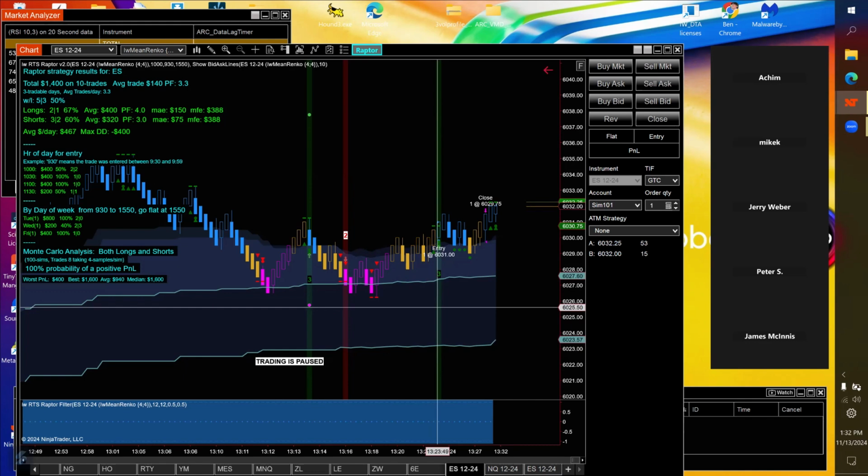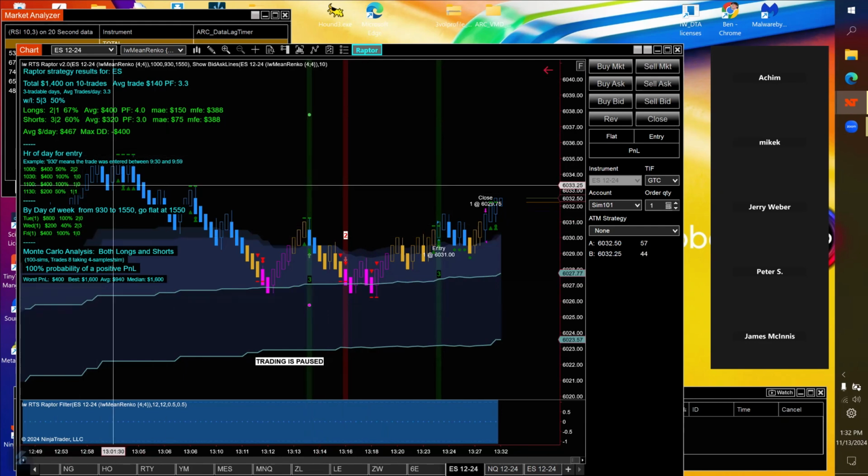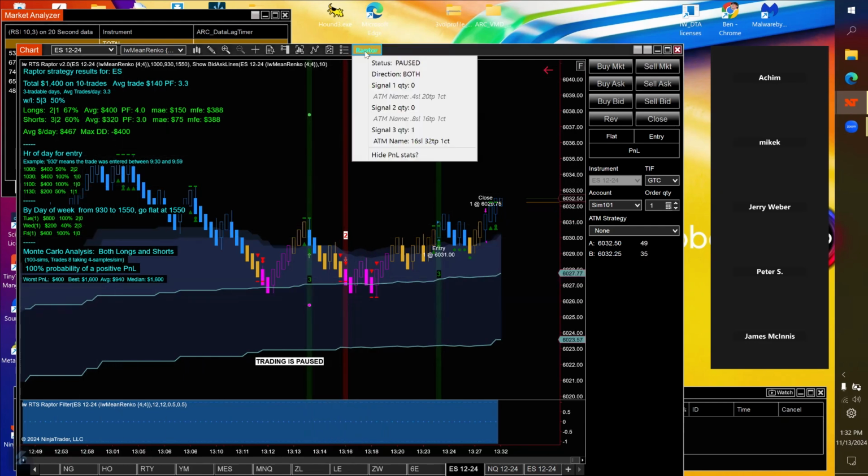Setup number 3 is more popular and more profitable in general, and that's what these backtest results show. In our user pull down here, we can see which ones are in the historical backtest. Signal 1, we're not trading. Signal 2, we aren't trading. Signal 3, we are trading 1 contract, and we're using the 16-tick stop, 32-tick target on that signal.